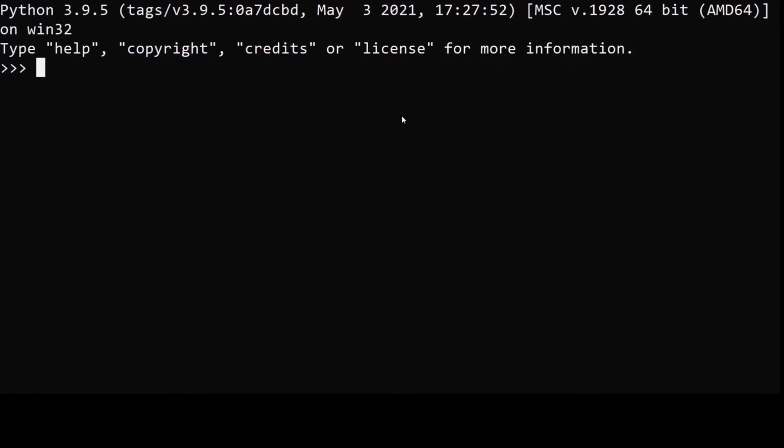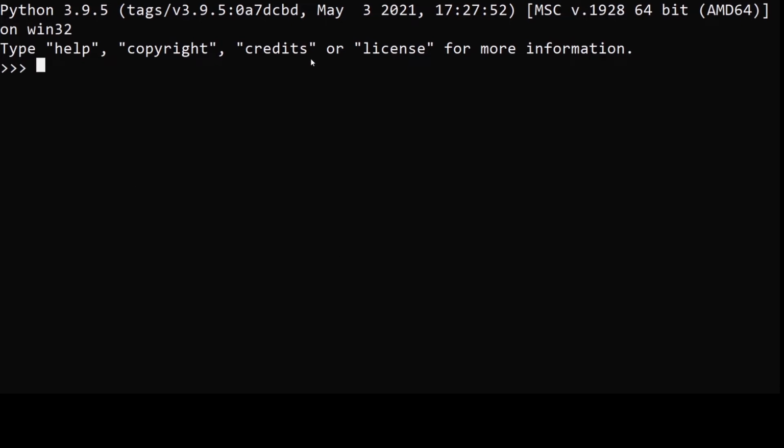And to start with Python, first start the Python shell. So if you don't know how to start it, please go back to the introduction section where you can see the lesson on how to install Python on Windows, on Linux, and on macOS. And then come back here for the explanations.